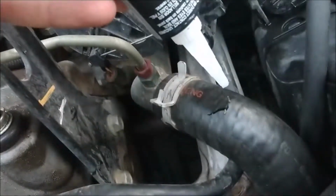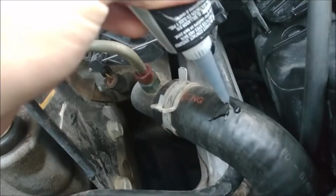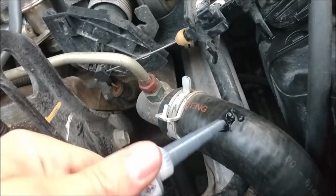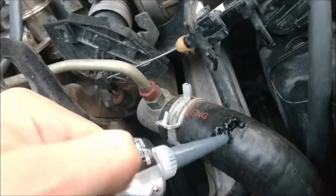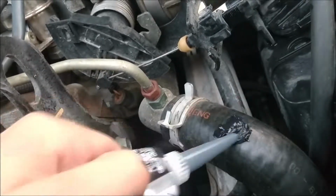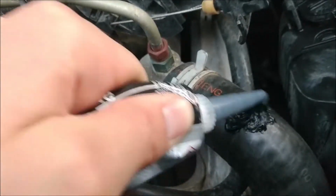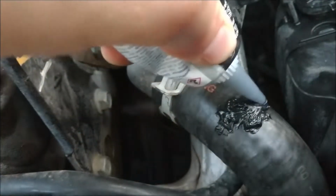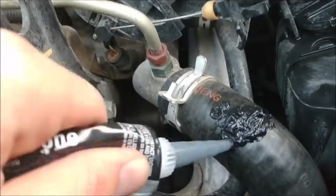So we're just going to give a nice healthy dose of the dark stuff. Liberal application, of course. The only thing I do liberally. And I probably should have cut this back a lot further because I'm going to have a lot of waste, but oh well. I guess you guys will learn from my mistakes because I haven't done this in about 5 years. And this is a very convenient place for this to break because it's right at the top. Usually they break, you know, like down in there somewhere in the heaving hell of wire harnesses. So I kind of lucked out because as soon as you press down on this, it's going to squish out everywhere, and you want more surface area for bonding because more surface area means more capacity to withstand stress and breakage and whatnot. So that looks pretty good.